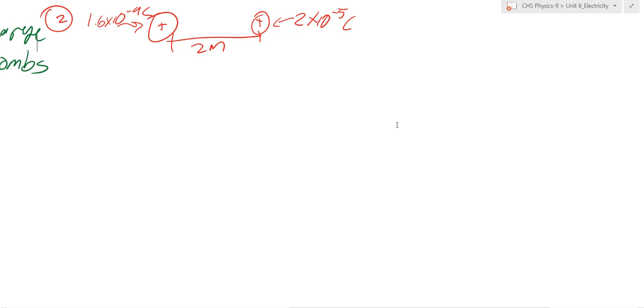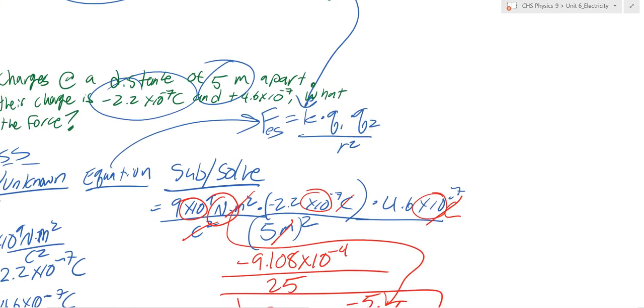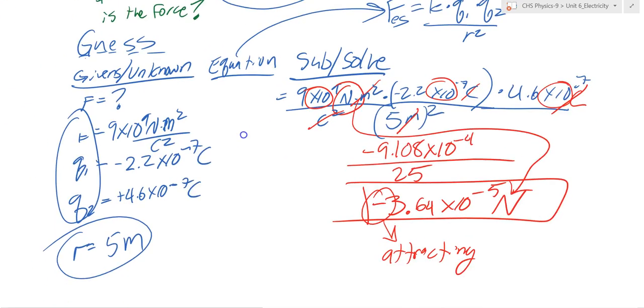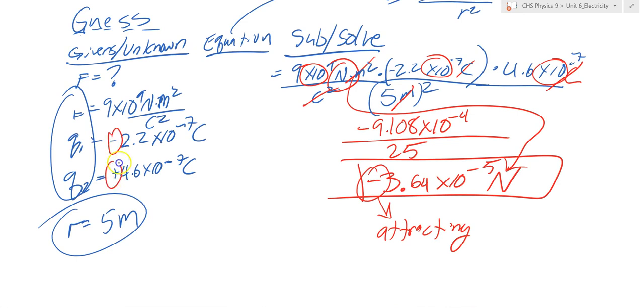Okay, and this is going to be our second problem. I didn't write it out in an English sentence, but it's the same idea. I've got two charges that are separated by a distance, and I gave the charges. Before I go too crazy on this, I do want to talk about this, though. This negative sign is going to tell us that the force is attracting. Another way you can think about it is I've got a negative charge and a positive charge. That's another way you can think about this being attracting.